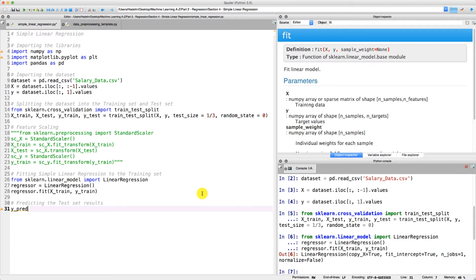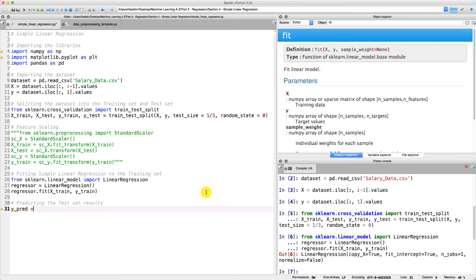And in this particular example for simple linear regression, since the dependent variable is the salary, that means that this vector will contain the predicted salaries for all the observations of our test set. So now let's create this vector of predictions.